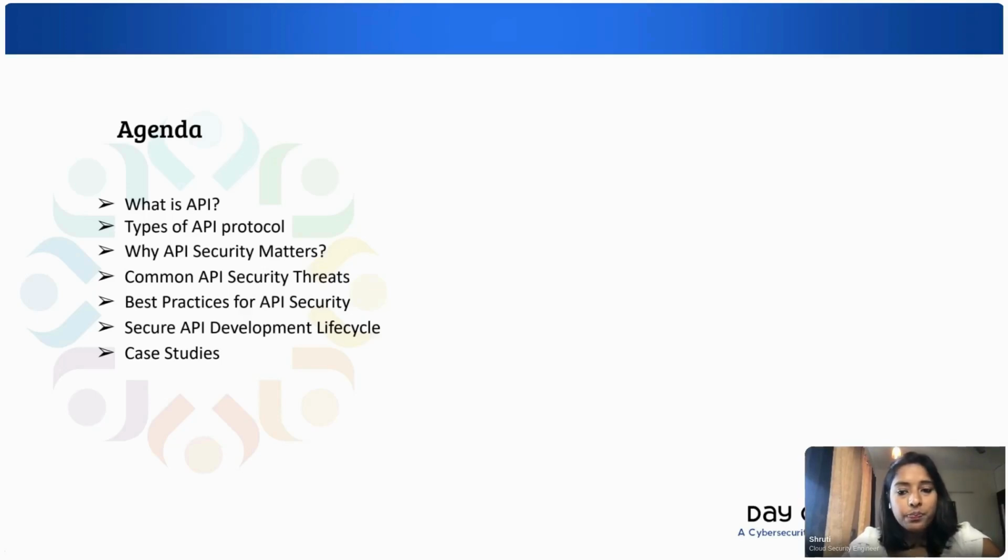Then we will move to why API security is important and what are the common API security threats. Further, we'll discuss best practices for API security. Then we will move on to various stages involved in the secure API development lifecycle. We will also look into real life case studies on API security related incidents.